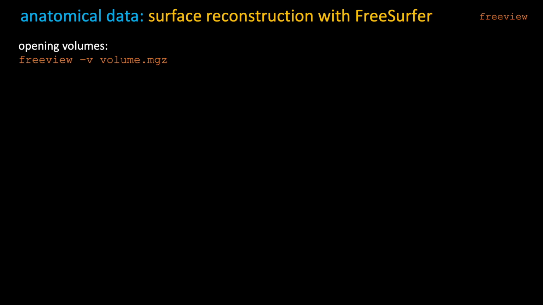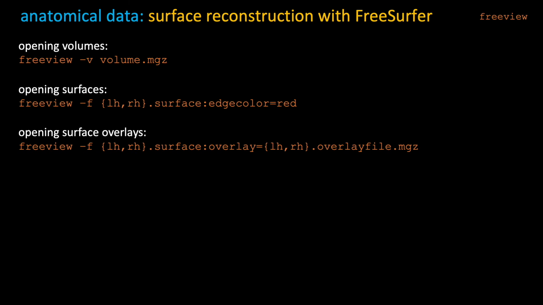You can, obviously it has a graphical interface because it's the viewer, but you can run it from the command line. As a simple version like this, would just load a volume to FreeView. You can also load surfaces, including some parameters of the surfaces, like you can specify edge color, as well as we can load overlays. They always have a corresponding surface on which they're being overlaid. And they can also have a lot of different parameters.